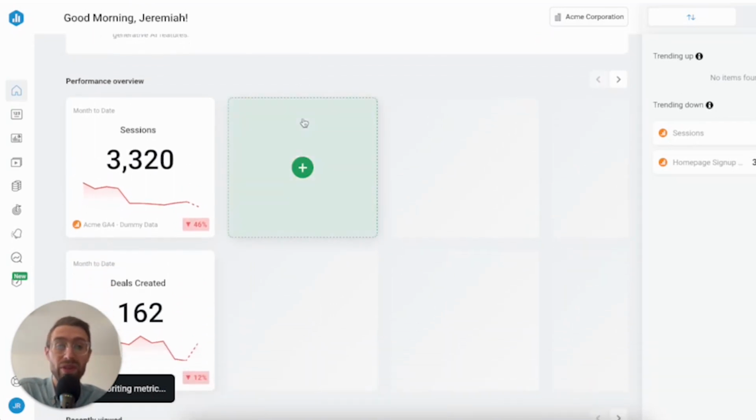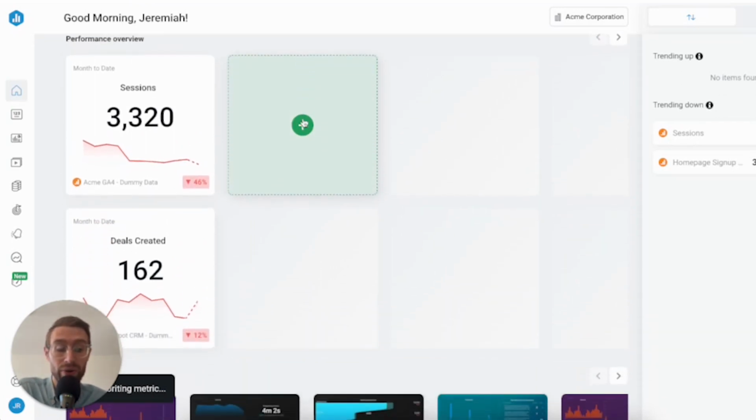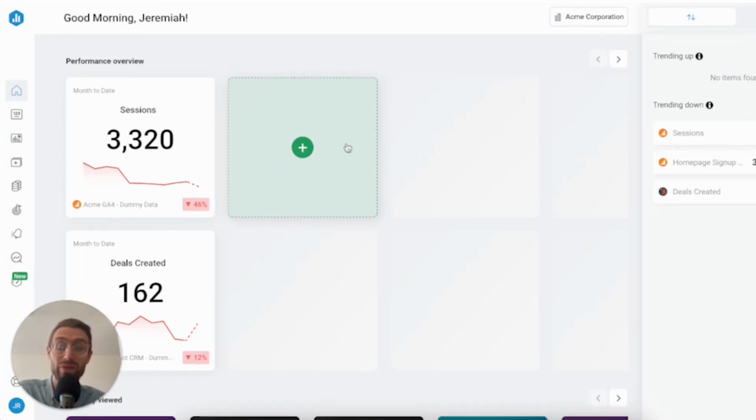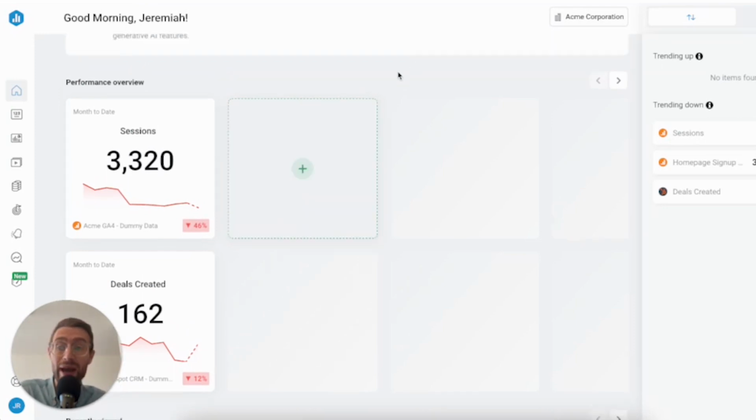There's also something that you'll begin to see, which is color coding going on here. So you can read more about this in our knowledge base, but you'll see the color green to indicate positive change on a goal if something's on track, red if there's negative change, blue if there's no comparison for metrics, or yellow if your goal is at risk. So if you add a goal here and there's color indications that will give you a quick visual illustration of how things are going. Okay, so let's go ahead and add two more metrics here just for an example.